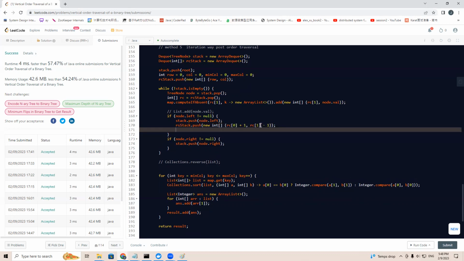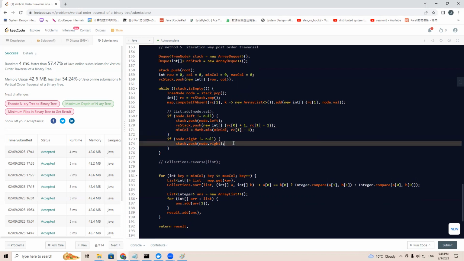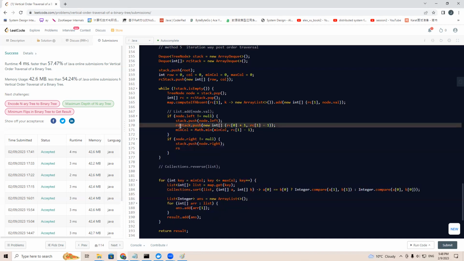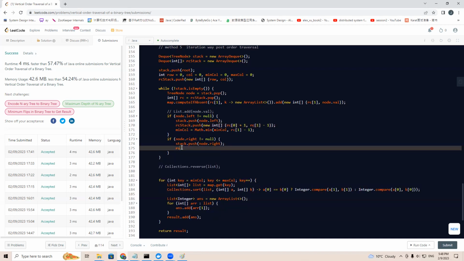And we also update min column equals math dot min of min column and RC1 minus 1, right? And here we have the RC stack for the right.